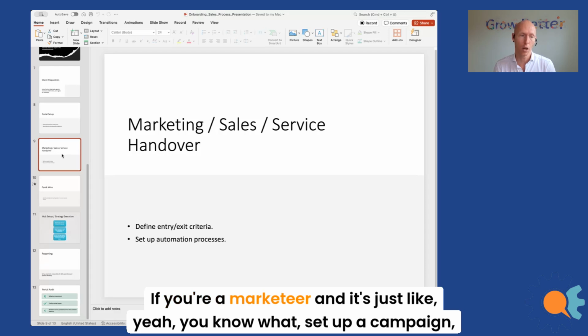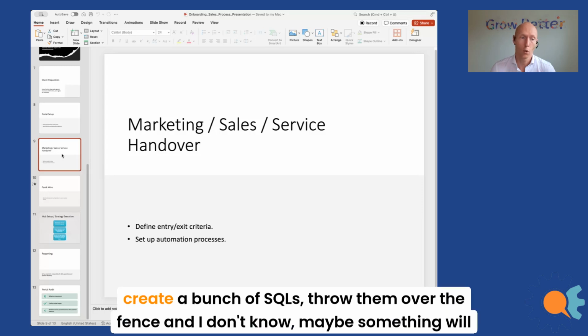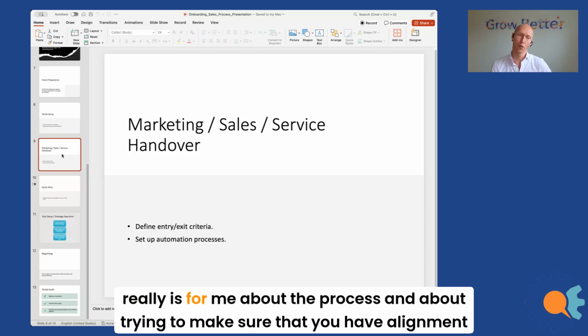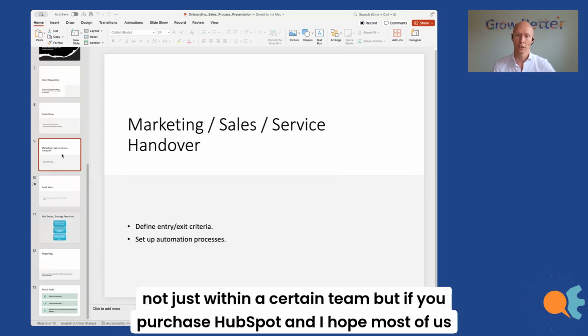If you're a marketeer and it's just like, yeah, you know what? Set up a campaign, create a bunch of SQLs, throw them over the fence, and I don't know, maybe something will happen, maybe it won't. It really is, for me, about the process and about making sure that you have alignment, not just within a certain team.